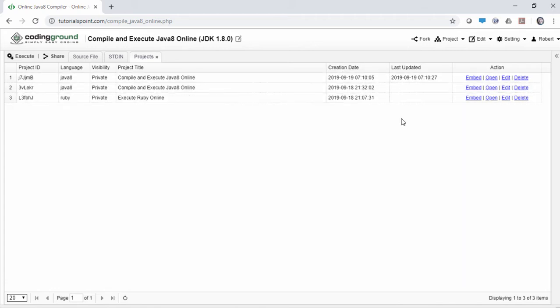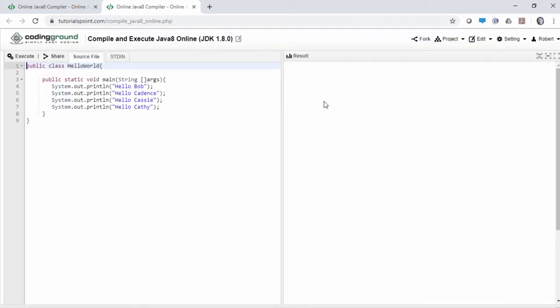So if I want to edit any of these projects, I can just simply go and click on, well, I could do a few things. I'm not going to delete. We know what that does. But let me go to open. Let me open the project I'm working on, which is the one right here. I'm going to click on open. It's going to refresh my view.